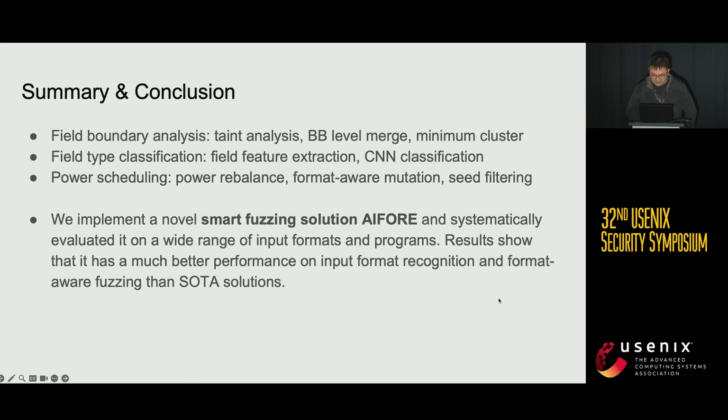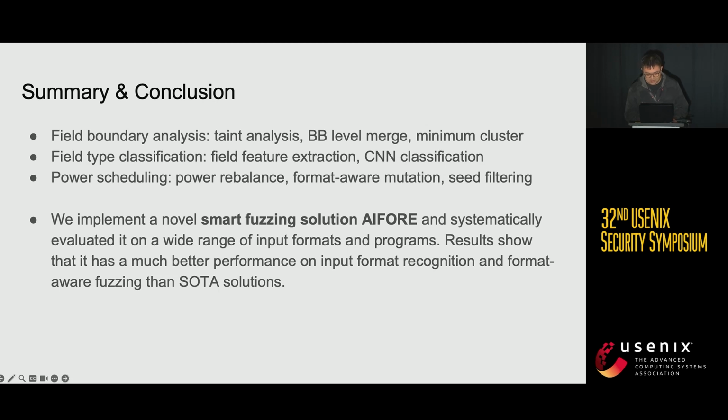Okay, to summarize, we propose a field boundary recognition method which utilizes taint analysis to identify relationships between input bytes and basic blocks, as well as the minimum cluster algorithm to split indivisible input fields, and a novel deep learning-based solution to predict the type of input fields processed by basic blocks, and the novel format-based power scheduling algorithm to explore infrequent types of inputs.